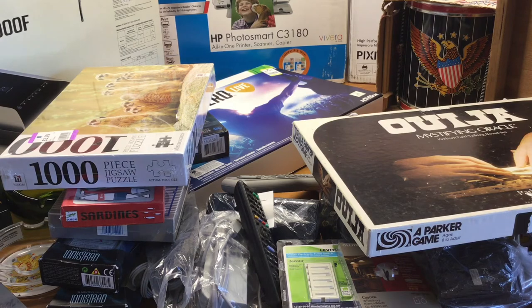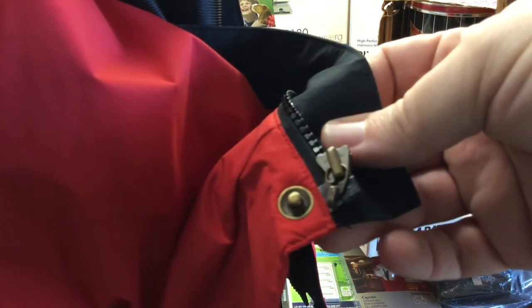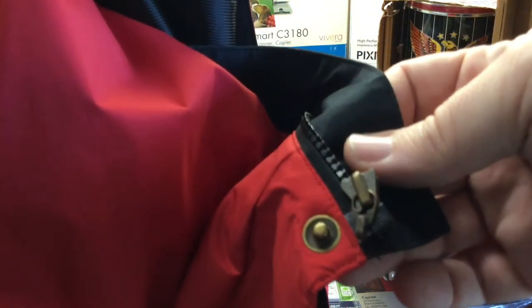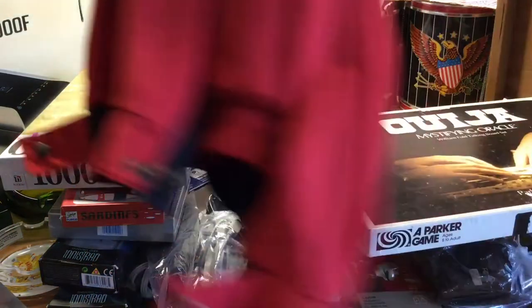On to a few pieces of clothing. I talked about Foot Joy last week, and yeah, another Foot Joy jacket. Picked it up for $4 — so $8 half price. The reason it was at the thrift store, I'm guessing, is because the zipper pull is missing. But that is a super easy fix. If you guys want me to do some repair videos, I'll be happy to do that — just let me know. This will sell once I fix that pull for $40 to $50. Love Foot Joy.